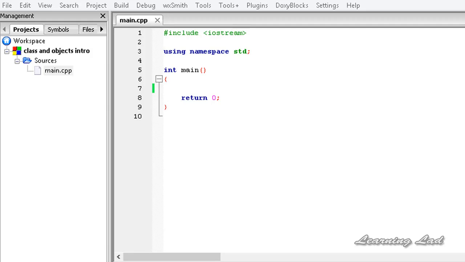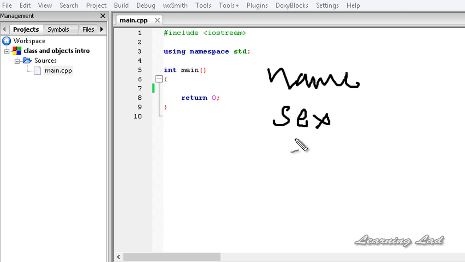So first of all, what are these classes and objects? So let's think about a real world example. Let's say you want to write a program on human beings. So the humans have attributes. For example, every human has a name, and every human has his own sex.